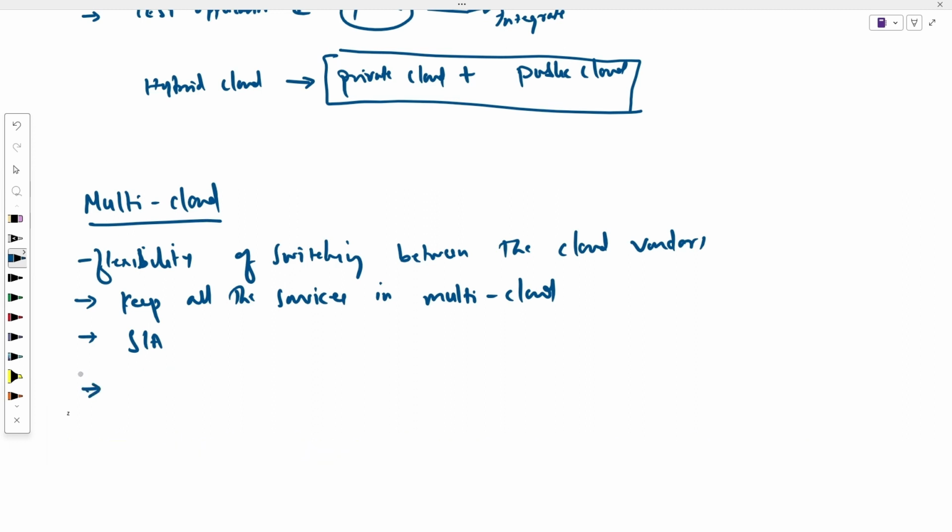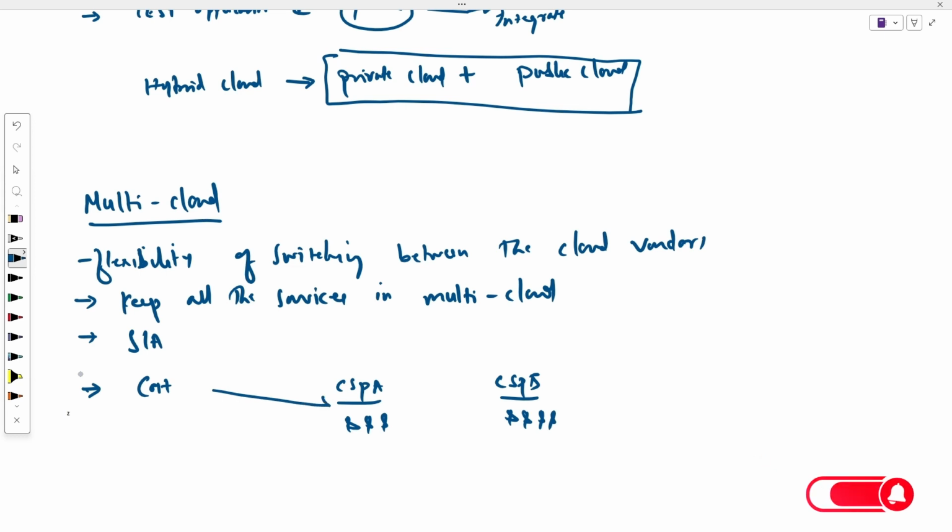For whatever services are being consumed by an organization, there is a cost attached to it. For each of the services, if cloud service provider A provides better cost than cloud service provider B, then there is a reason why an organization wants to go with cloud service provider A.